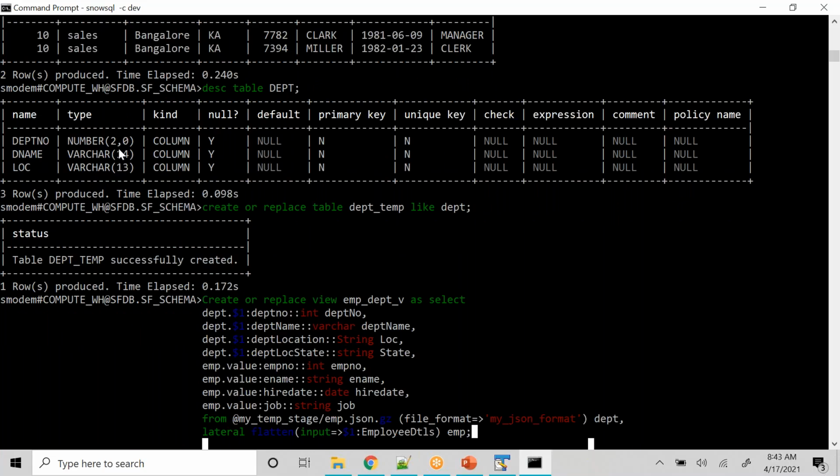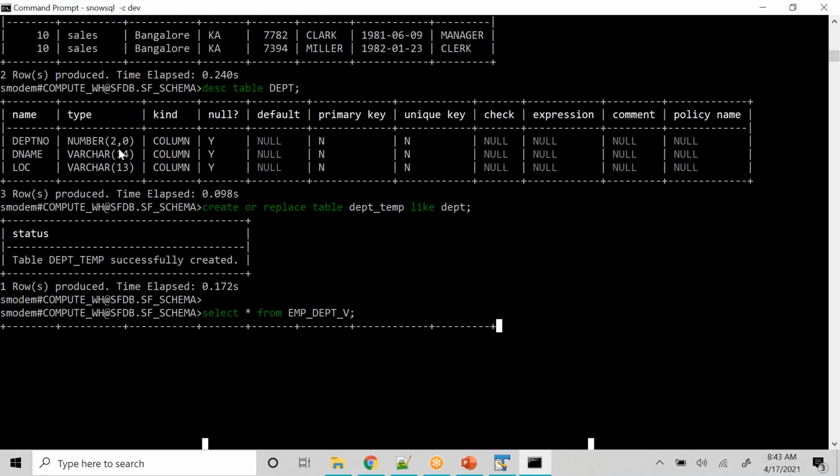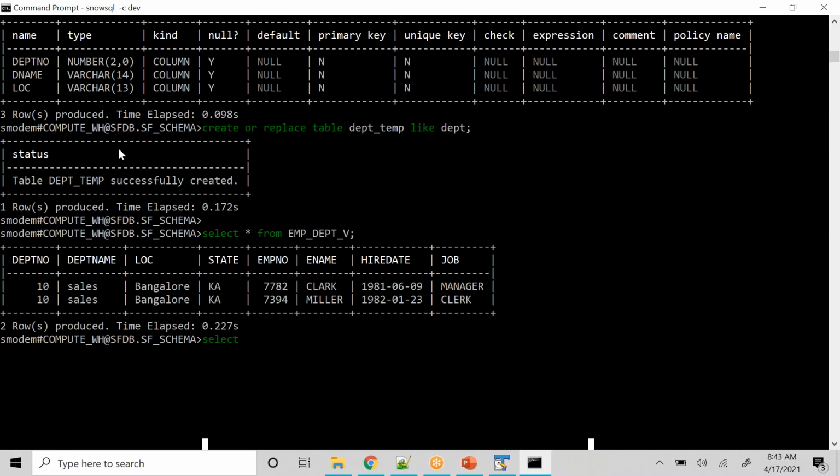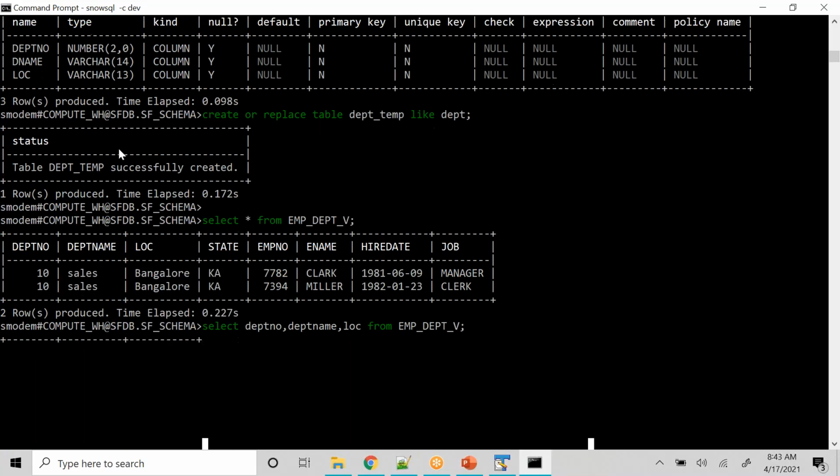I have already created a department view, right? Select star from emp DEPT view. Okay, I can say select DEPT NO, comma DEPT name, comma location from emp_DEPT_v, right?